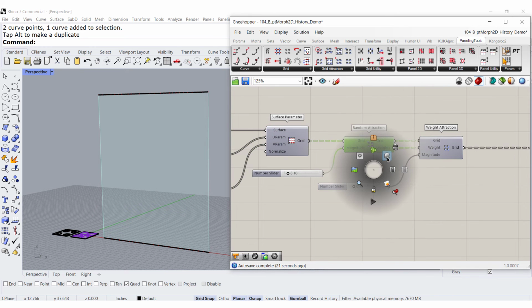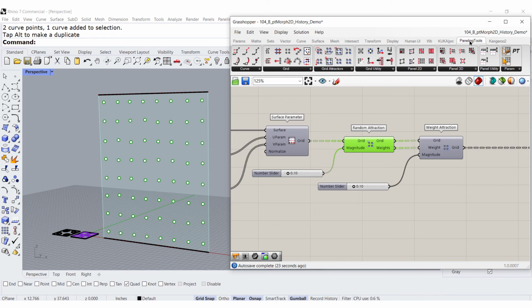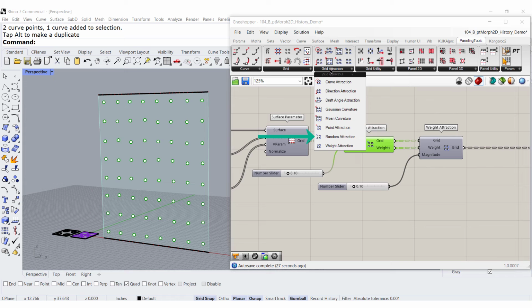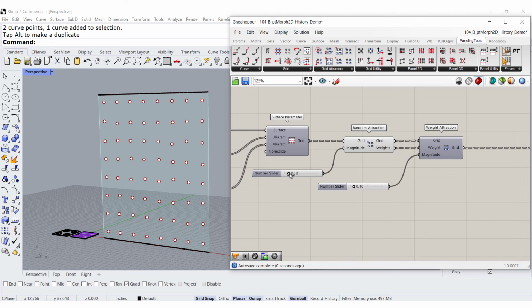Let me show you. And they are right here. Paneling tools, grid attractors, random attraction, and weight attraction. So with this one, I can move them just a little bit. Don't get too excited. Maybe 0.12. Let me turn it off.